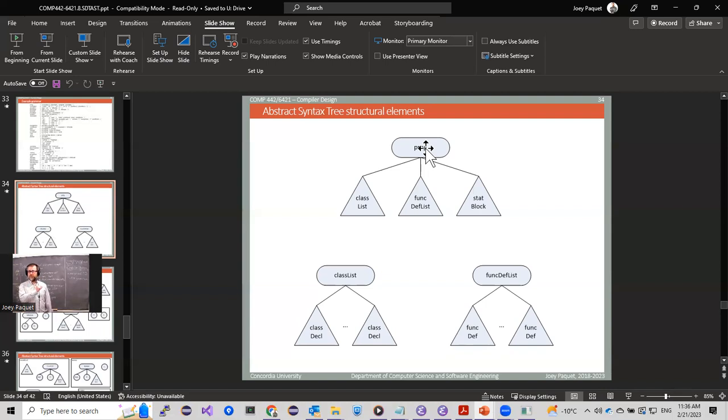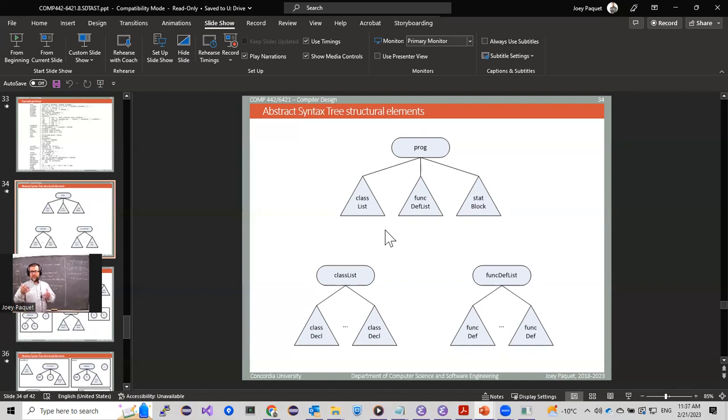We will later use the visitor pattern to traverse the tree. This requires that each of your nodes have a different type, depending on what concept they represent. So you must have, for example, here, an AST node of type prog, and so on and so forth. Each of your different nodes will be of a different type, depending on what concept they represent. That's to enable the use of the visitor pattern in the backend.